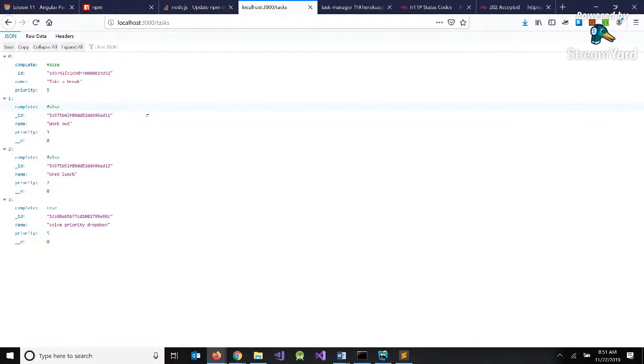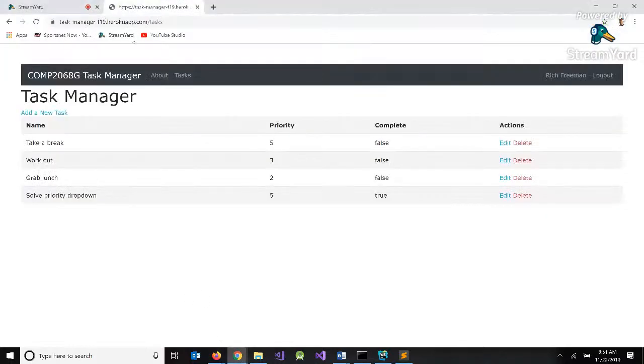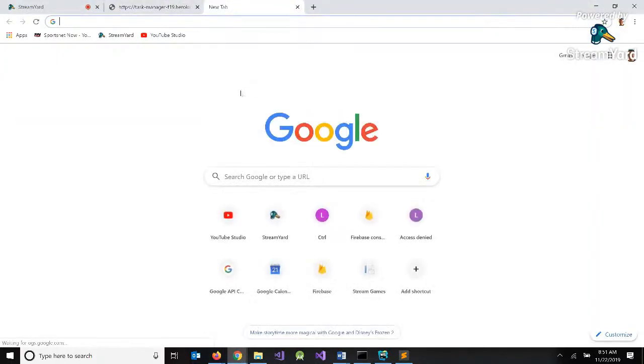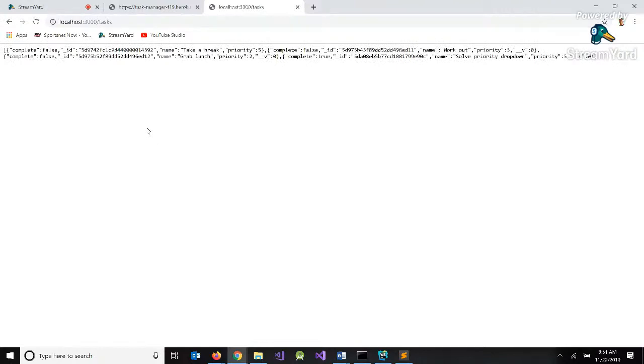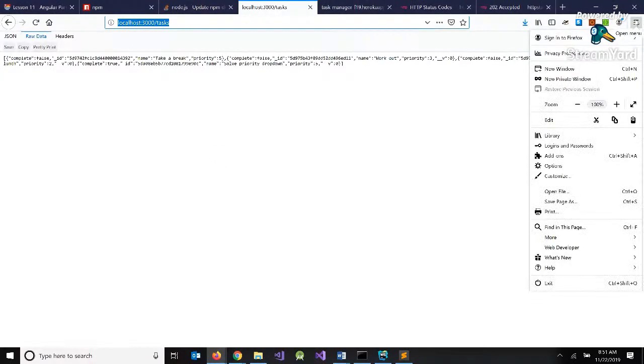table. Now, yours may not look like this. Yours may look something like this, depending on what browser you're using. If I try this in Chrome, I'll show you how to get it to look nicer. So this is the default in Chrome. In Firefox, what I added was an extension.